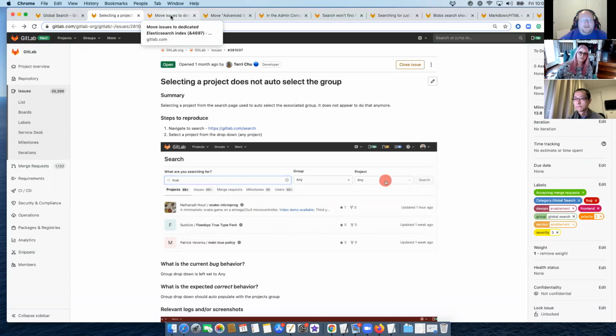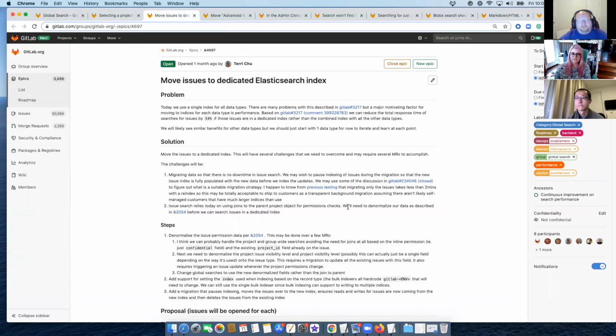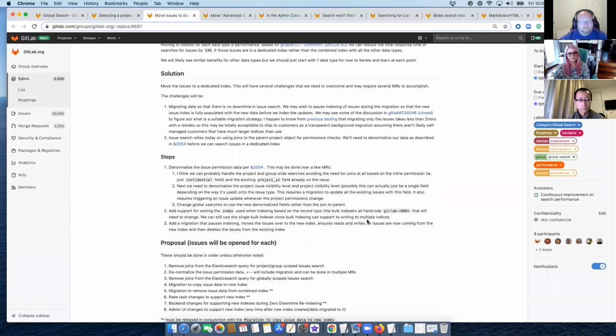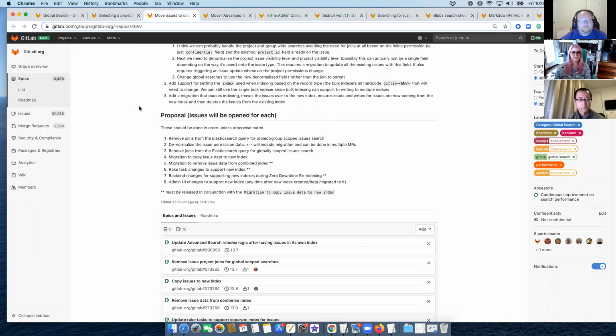Excellent. All right. The next thing is we're going to be continuing the work on moving issues to a dedicated Elasticsearch index. If you could scroll down a little bit to see the proposal, we have updated information in the Epic here about the work that's being done.